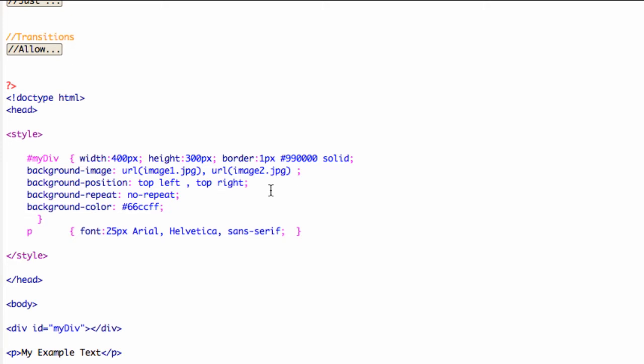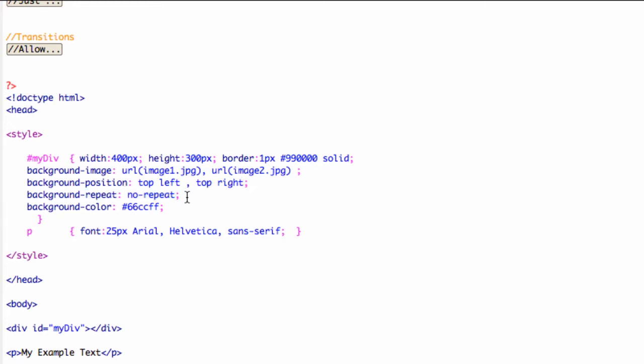Right, so what you do is put background image, and then you pass the URL as normal, but this time you add a comma, and then you pass another URL, and you can just keep doing this for however many you want. Then you put background position, and you do the same: the position of this one, then the position of the next one, and so on. So if you had 4, you just put a comma and carry on.